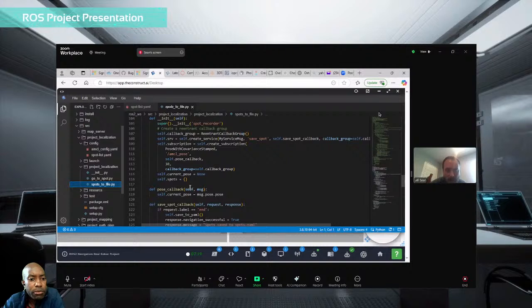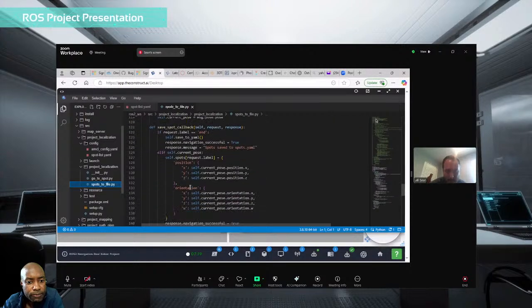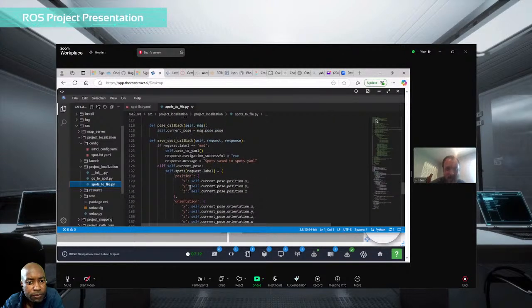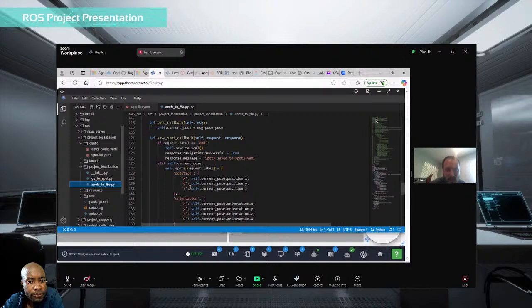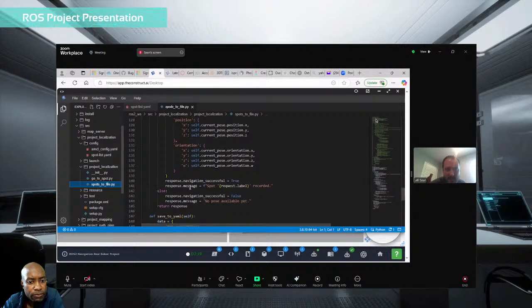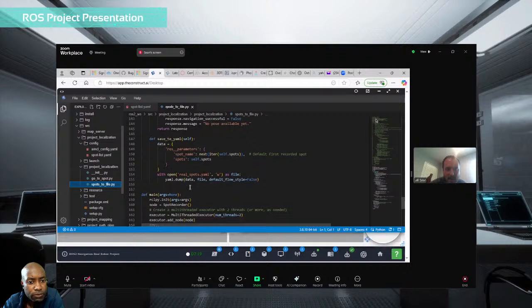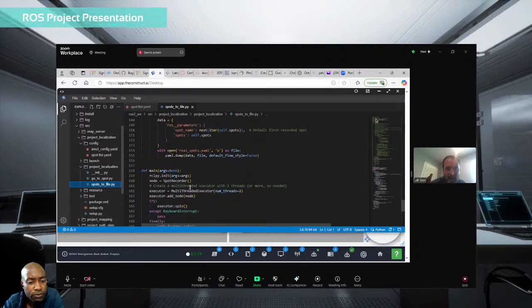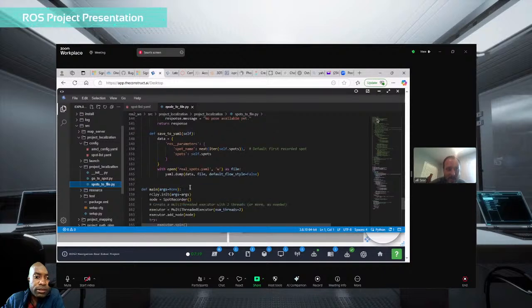Can you explain a little bit more how you...? AMCL pose, and it creates a service save spot. I have a re-entrant callback, so it does both threads, the pose callback and save spot callback, at the same time. It's looking for an end, so it can save as many spots as you want in the YAML file, and then it saves the spots when you receive the end signifier.